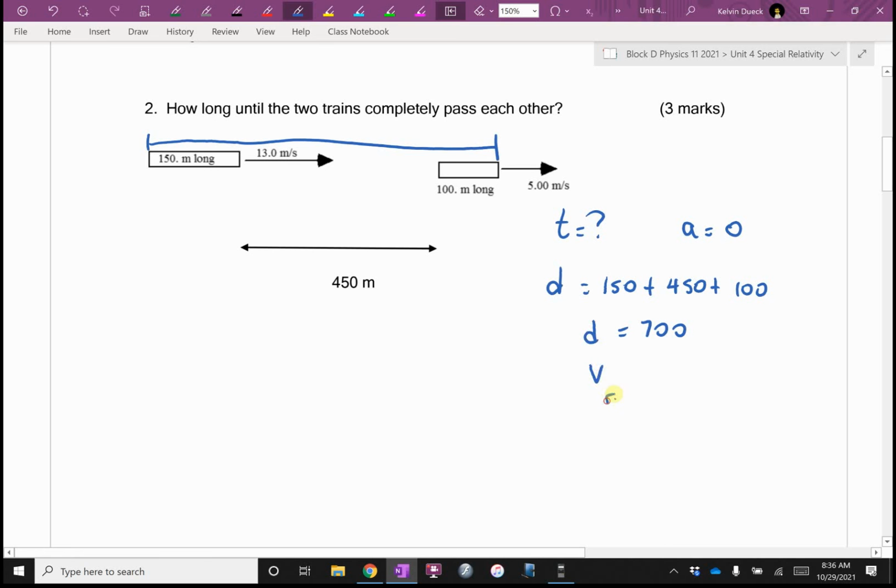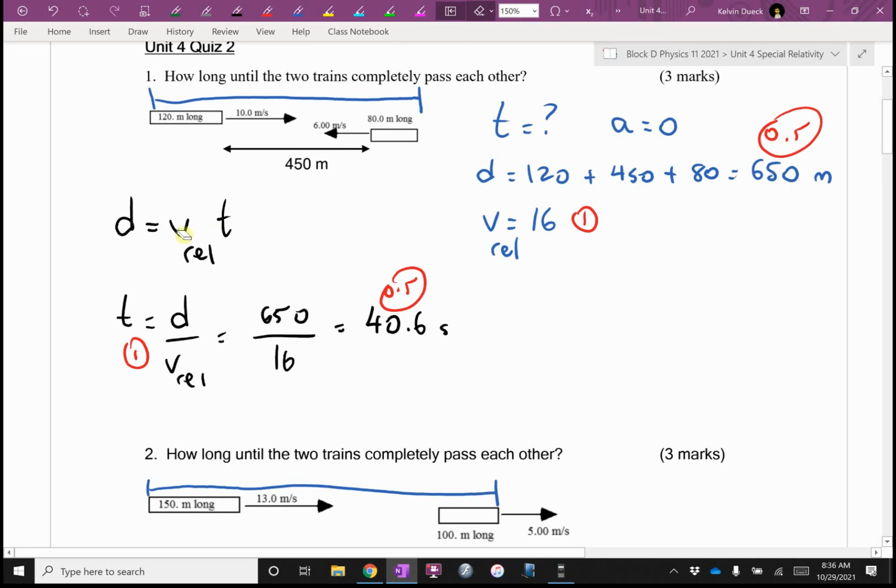And again, I'm going to use relative speed. What is the relative speed here? How fast are they going relative to each other? 8. So as far as I'm concerned, on your test, when's your test? On Tuesday, I can give you any 2 of these and ask you to find the third. I can give you the relative speed and the time and say how far. I can give you how far and the relative speed and say how long did it take. I can give you how far and the time and say, hey, what must the relative speed be? Fair enough? Because hopefully you can get whatever you need to by itself.